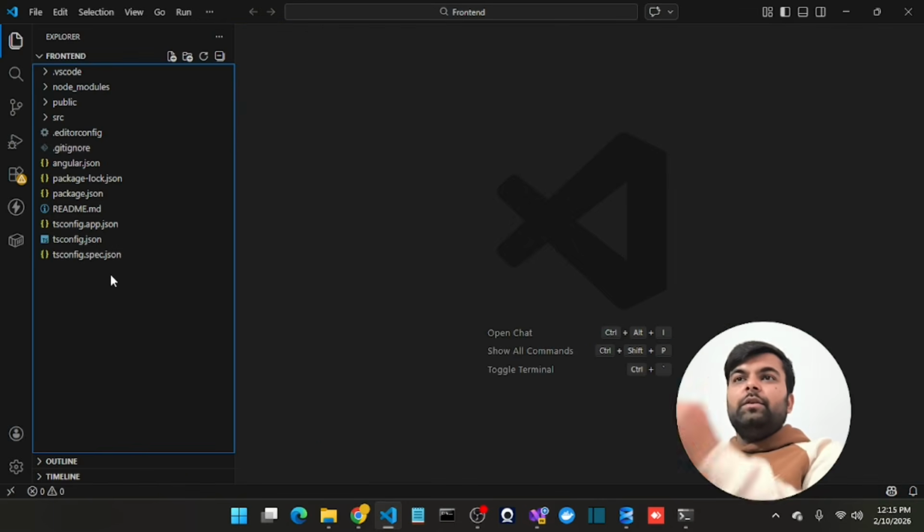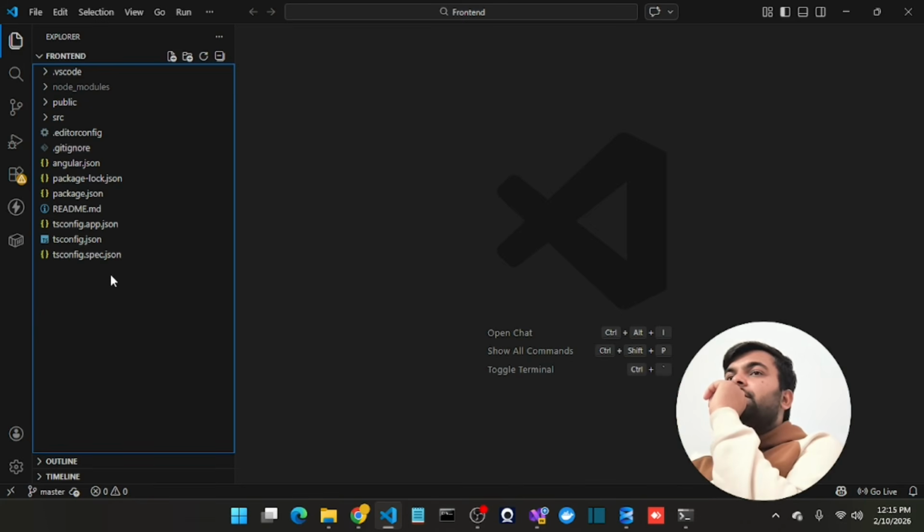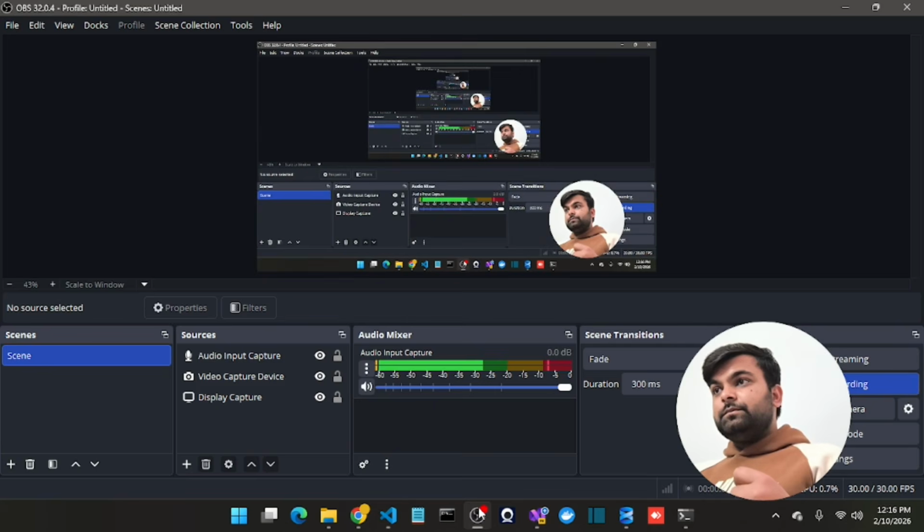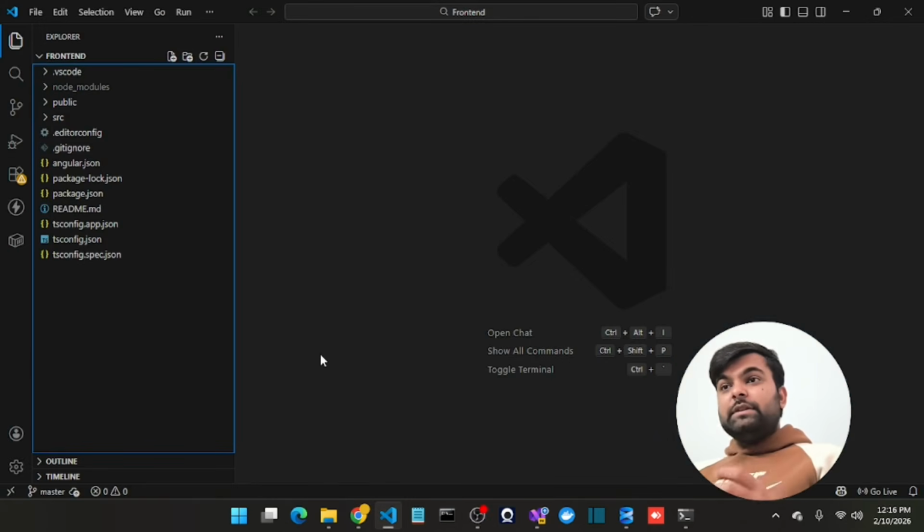Okay, so you will see that we got a lot of files and folders there. First, you should know the meaning of these folders, the folder structure that we will see here. Currently we are using Angular 2021. We should always be aware of the file structure and folder structure in Angular.